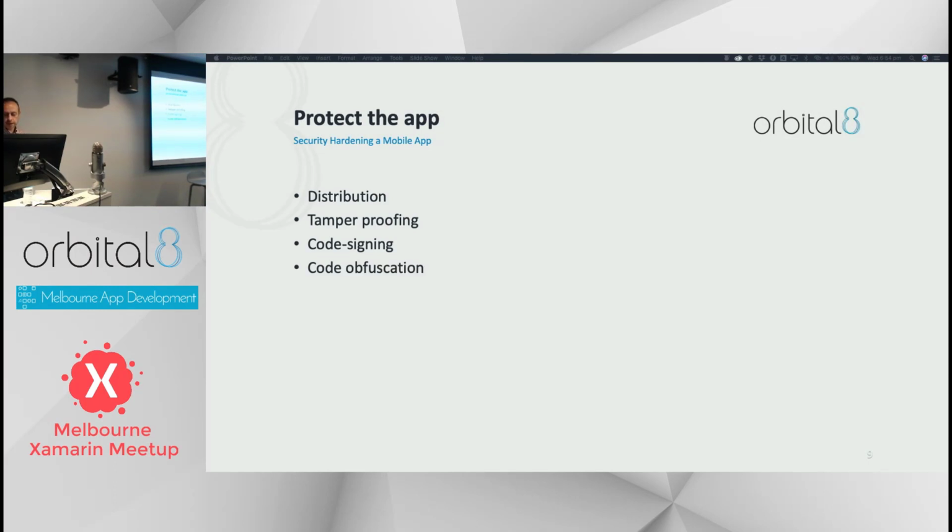Code signing we talked about, which also brings me to code obfuscation. For a long time I was not a fan of code obfuscation because I just felt like your code should be secure without it, and obscurity is not necessarily security. However, in this particular case, we're putting values into the app such as expected fingerprints of certificates or signatures of binaries, and the actual method itself for doing the certificate pinning.